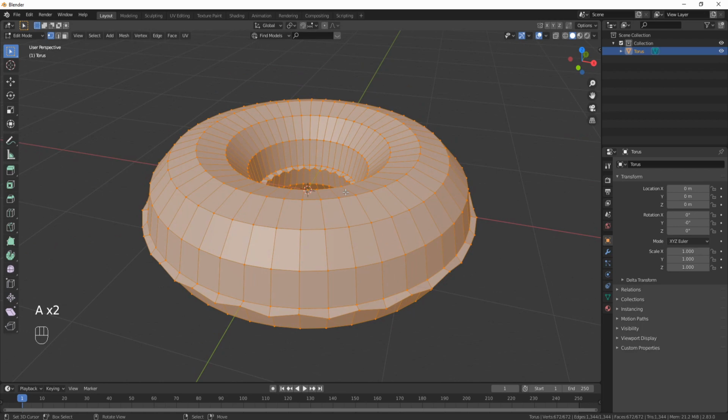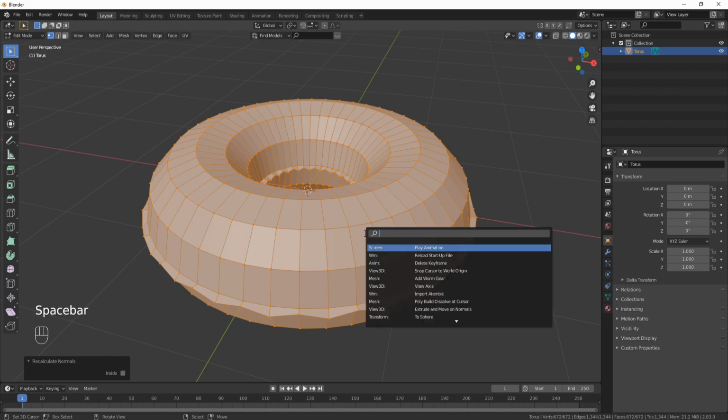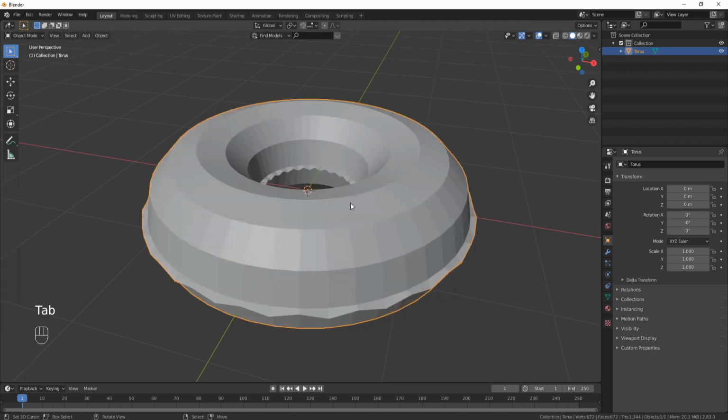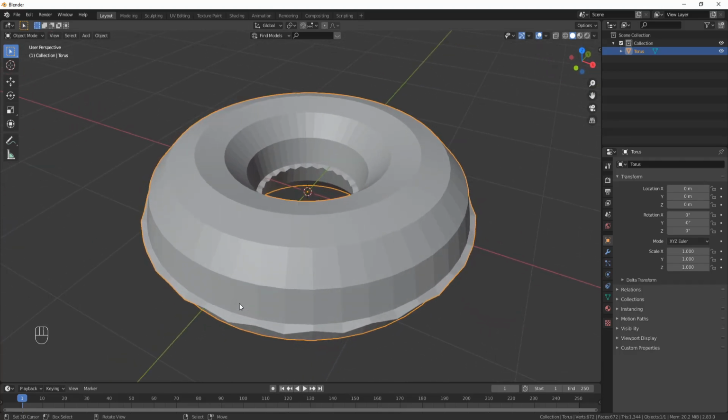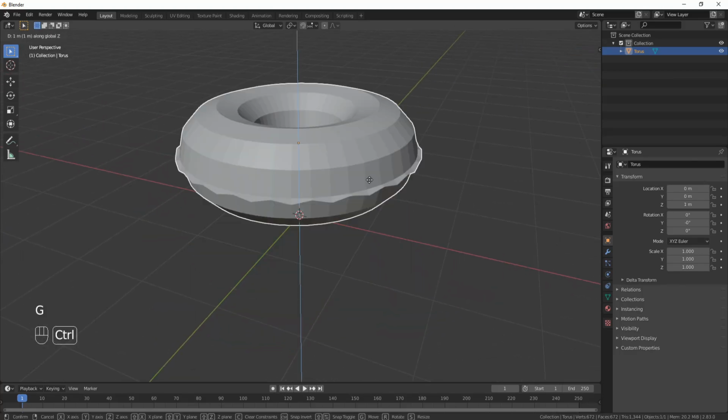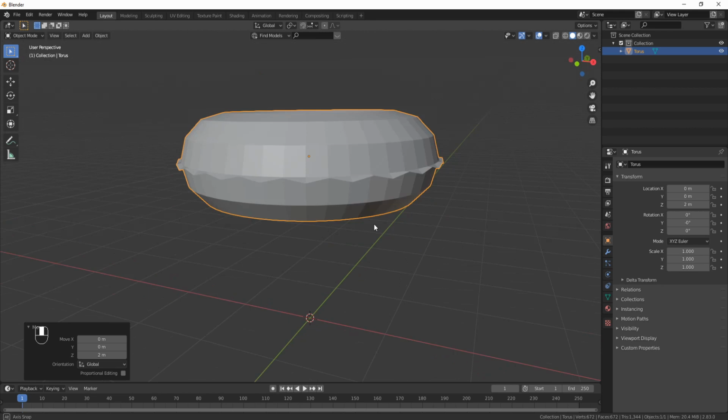Now, before I exit edit mode, I'm going to press Ctrl N to recalculate the normals. If you have the 2.83 shortcuts, I think it's Alt N, or you have to search it separately in the function search. I think it's space or something. In any case, recalculate the normals, exit edit mode, and we have our little torus over here. Now I'm going to move this bad boy up slightly.